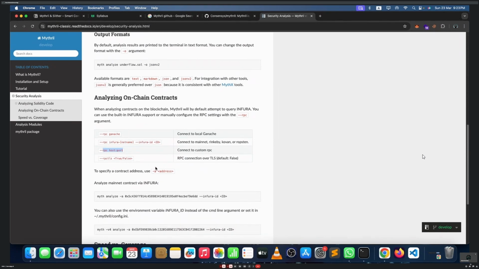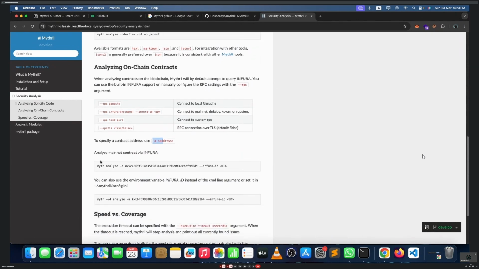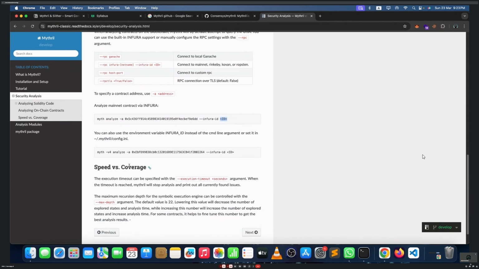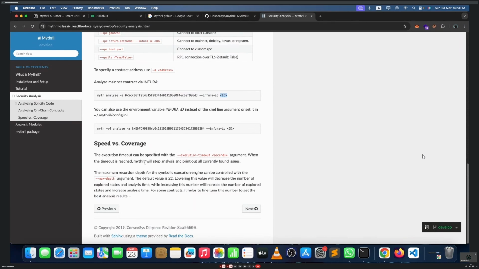To specify the contract address, use hyphen a, like you can see in this example on Infura mainnet: myth analyze, then here is hyphen a, then this is the contract address. Then here is the Infura ID, where you give your ID, and then you analyze the whole smart contract on a hosted chain. So this is the speed versus coverage.